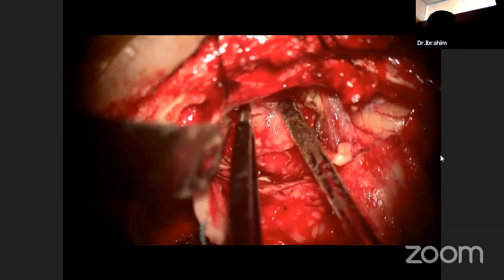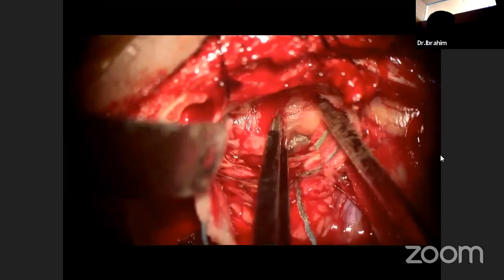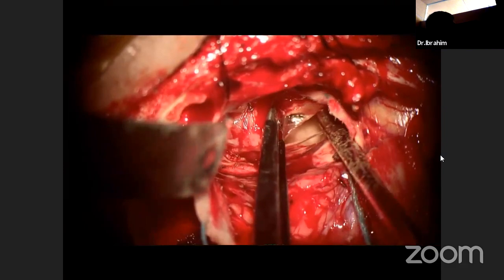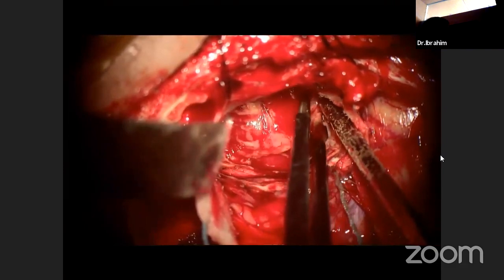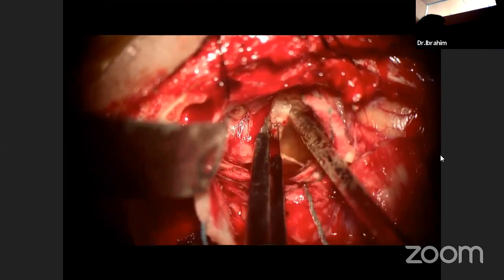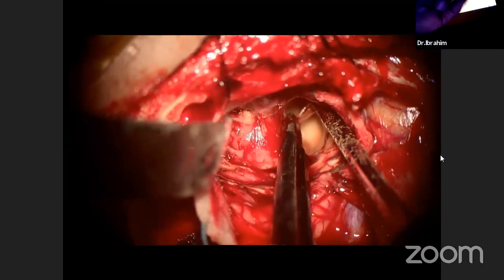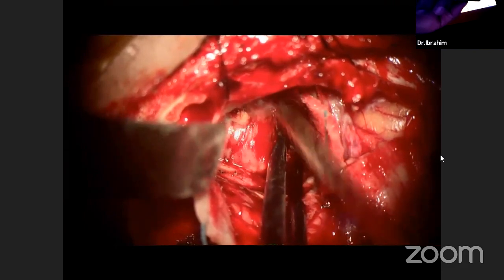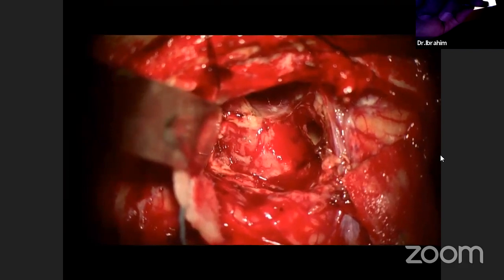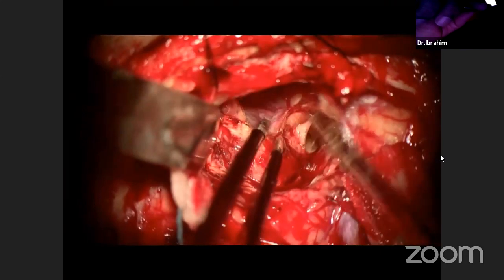These feeders are coming from the so-called tentorial surface of the cerebellum. This is the suboccipital surface. There's a surface here, the petrous surface, and this surface is the tentorial surface. So we go around, pick the feeders, and we go down. Again, it's nice to have a neurosurgeon as your co-surgeon, and in this case, Dr. Mohammed Jallad was here with us. He's an Australian trained neurosurgeon. So it's nice to have somebody with experience with you, and we have been working together for some time.